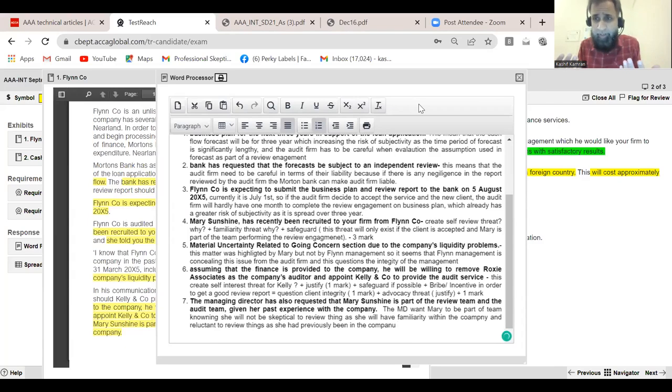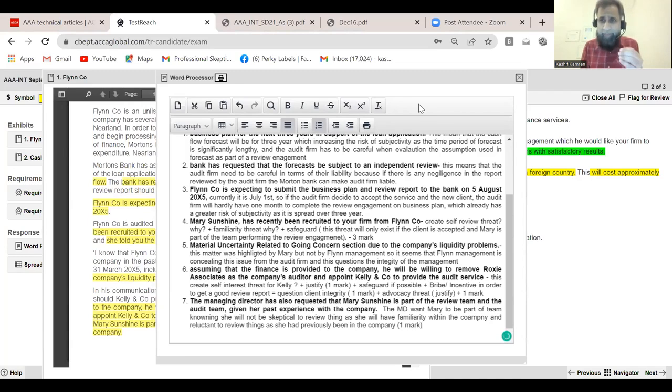She had been an internal auditor. She will not be testing the controls. She will not be going against the controls of the company. She knows that controls are good in the company because she had been an internal auditor. So I think a lot of distraction for Mary. And I hope you're getting the point why the managing director wants Mary to be in the team. Because the managing director wants a team which is less skeptical. Managing director wants a team which is less questioning. So being in the company, and you get 1 mark here.